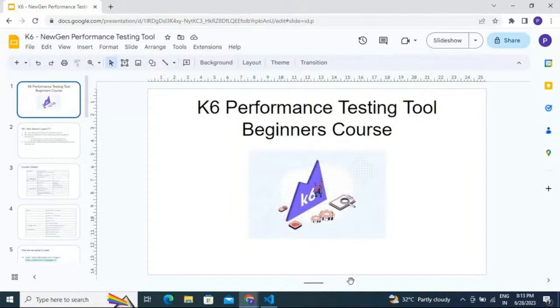So for the number of users per load generator, K6 says it can do a lot better than JMeter because of the underlying architecture. JMeter is written in Java. The K6 tool is written in the Go language. Because of this underlying architecture, K6 says it can scale up very easily, and it is going to be cost saving, right?